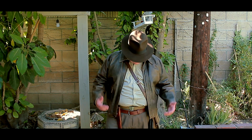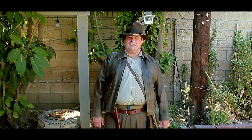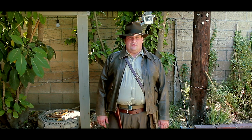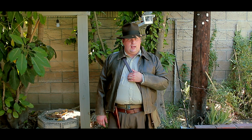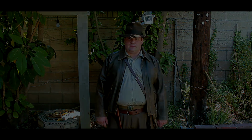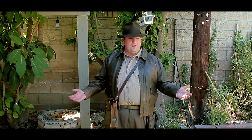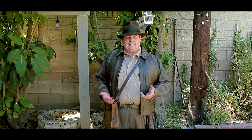Yeah, I mean, again, the rest of the gear is what we saw in the Last Crusade and in the Raiders and in the Temple. So now I'm actually going to switch out of this shirt and get into my Indy 5 look. And here we are at Indy 5, an outfit which is so familiar and yet so drastically different that I am really falling in love with it.